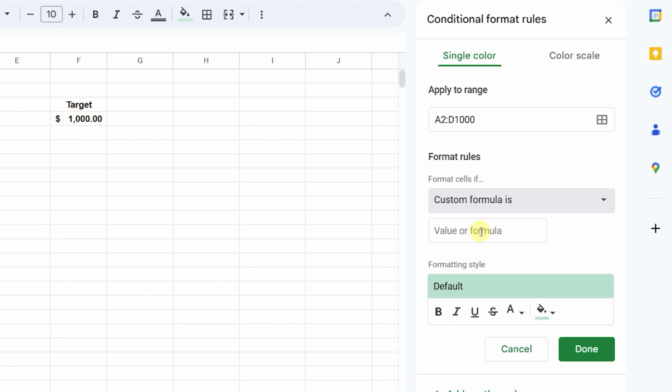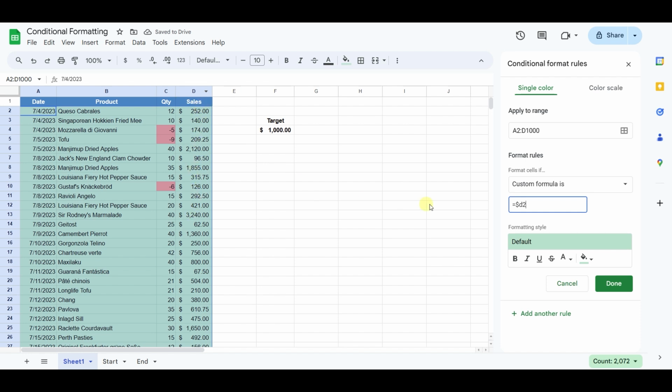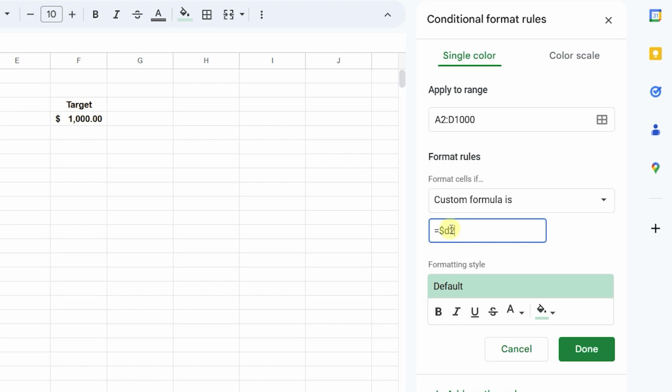We want this rule to be true whenever the sales value in a row exceeds the specified target. We start by entering an equal sign, since all formulas start that way. Then, $D2. This is where the sales value in the first row is located. The $ sign in front of column D is a special symbol that tells Sheets this is an absolute reference, forcing Sheets to look only at this one column. We'll get into absolute versus relative references in another video. We want this conditional formatting to be evaluated for all the table rows, not just row 2, so there is no $ sign in front of the 2.